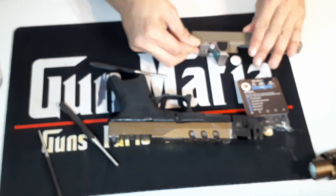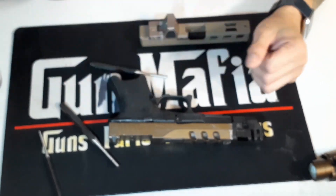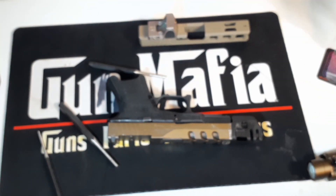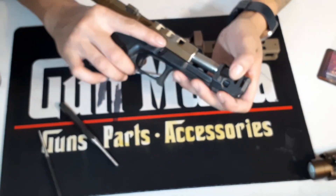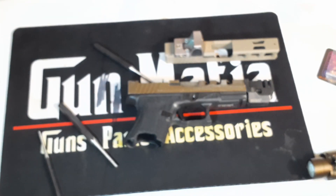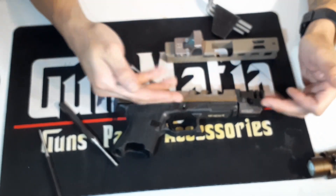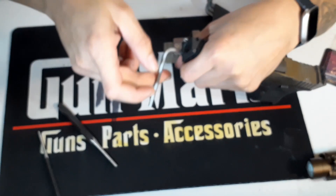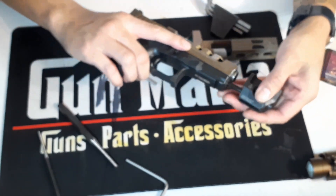Alright, that's in there. One thing to note: the slide does not come with a channel liner, so always buy a pack — pack of four, pack of threes, pack of tens — of channel liners. This always comes in handy. I've had this pack for six months and it's like four bucks — can't beat it. So let's get this going. I've got to take this comp off — the Strike Industries Mass Driver comp. It's an integrated compensator with its own proprietary recoil spring that integrates into the frame. Unlike other comps, you don't need a threaded barrel, which is pretty neat. Surprisingly, it works.